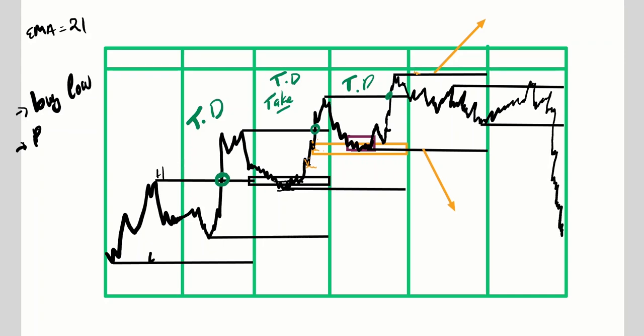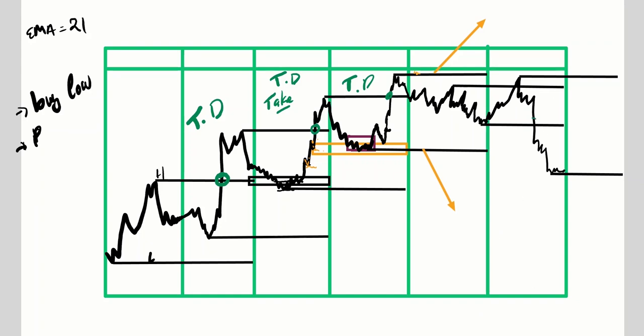And as I said again, these collapsing ones are strong and they can go very far. They can come and take the low of any of these days out, or it can be just a simple drop. They can just come take these guys out and close somewhere here. And this means we are reinventing the wheel. This is the high that was made, this is the low that was made. Now we are no longer looking for a buy low opportunity.